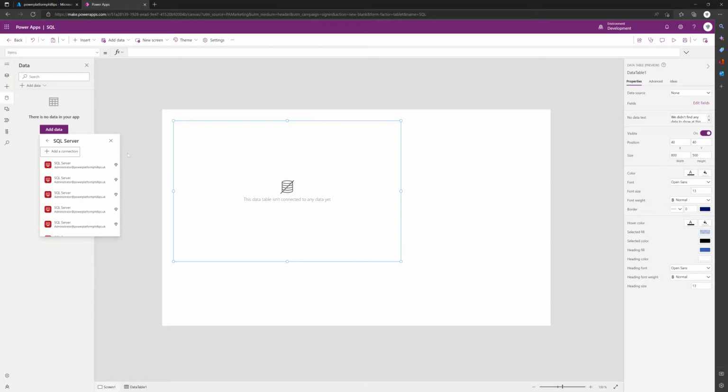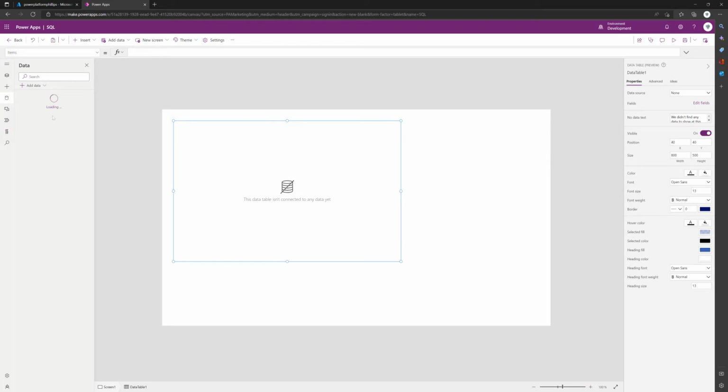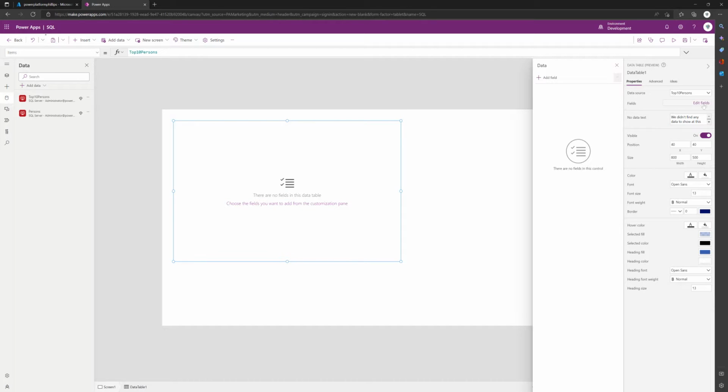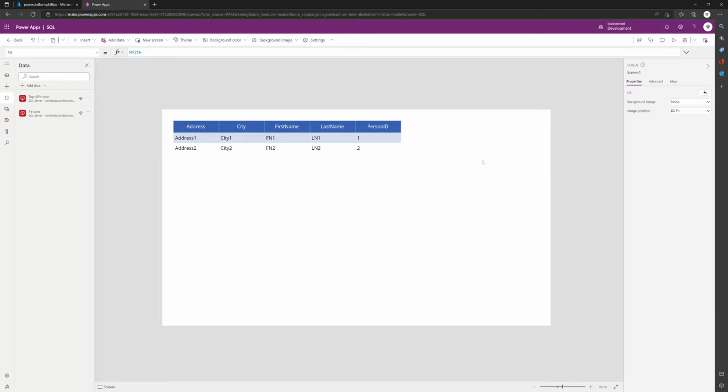So if I just very quickly do what we did previously, platform phillips.database.windows.net, and add in both of these, click connect, they'll now show up as data sources within this app, and I can select them, still nothing, but then I choose the fields and I can pull data through. So that's all working. That's what we desire.